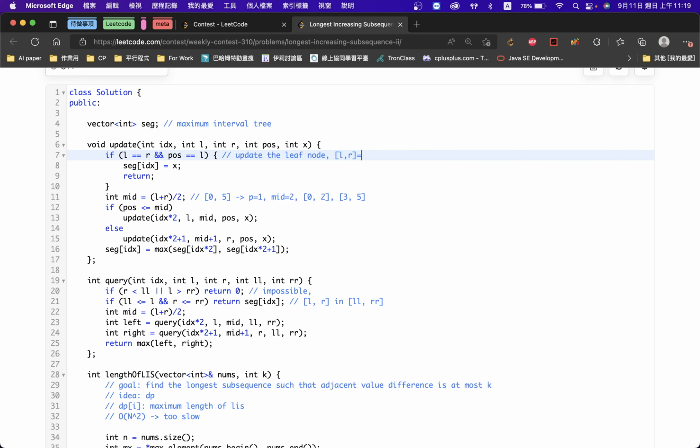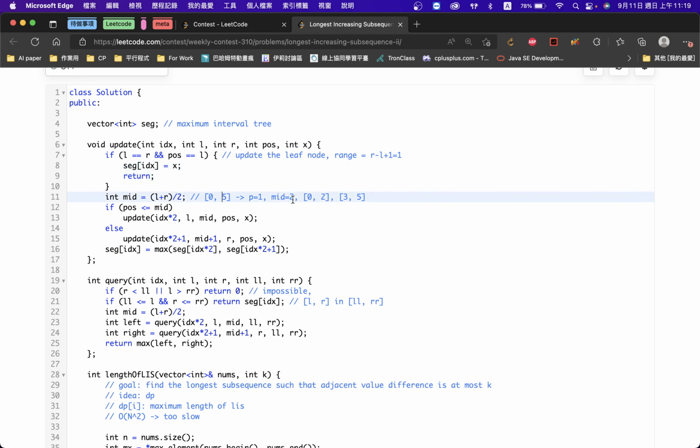We always say this range is equal to 1, so this is a leaf node. If this is a leaf node, we just check: if the position is the same, we update this node.